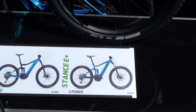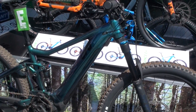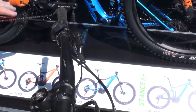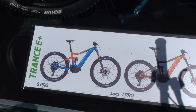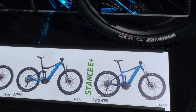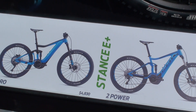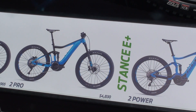On the Intrigue E, we only have one model for Liv. On the Trance E, we actually have three models. What you see here is the Pro 1 at $5,565. Then we have the Pro Zero, more geared toward rougher riding and downhill — a little longer travel fork with a coilover and piggyback, retailing just over $7,000 at $7,035. Then we have the Trance E Pro 2 Plus — same battery, same motor, same frame — just different component spec, and that's our lower-priced one at $4,830.